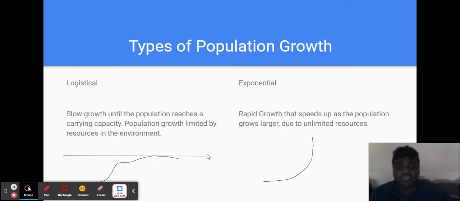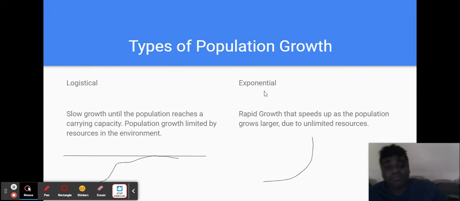Most populations tend to hover around this line, somewhere close to it. If they fall too low, over time they'll just grow right back to the line because that is their limit, and they tend to stay around the limit. They don't have to be too far away from it.